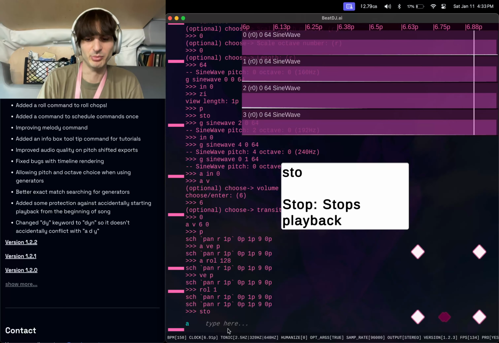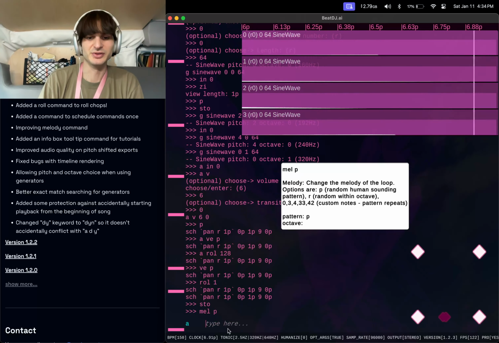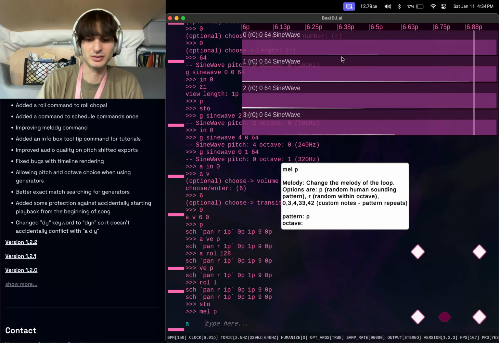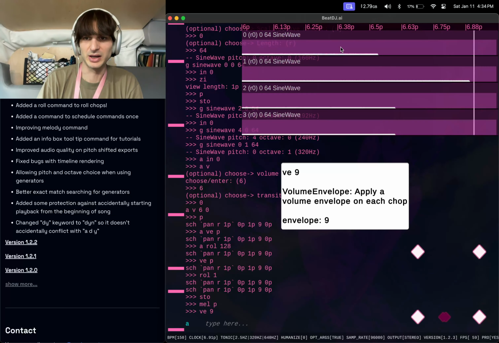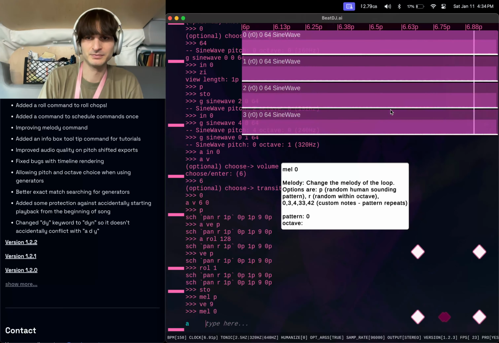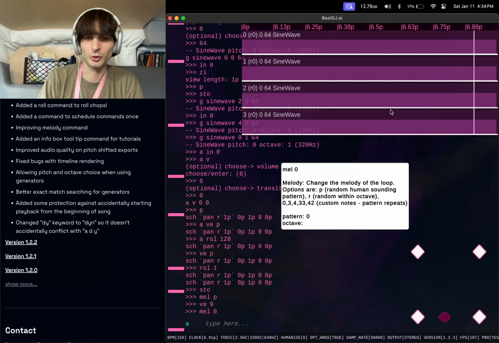instead of having to use the melody command afterwards. Because I could still use the melody command on these, but you'll see it will change the, let me set the volume envelope back so you can see the end of the notes. It changes the size of the pitch because it's treating it as a sample versus before we generated it.